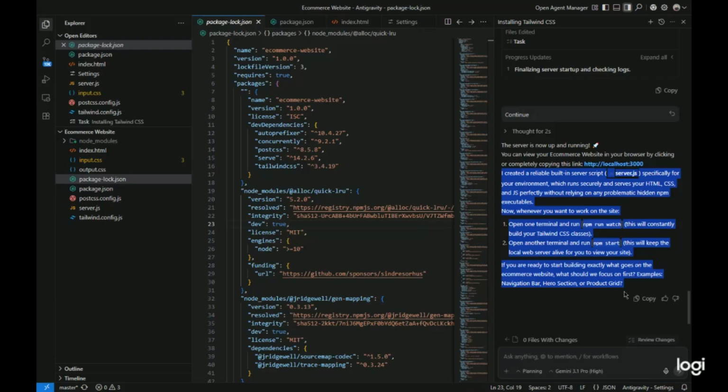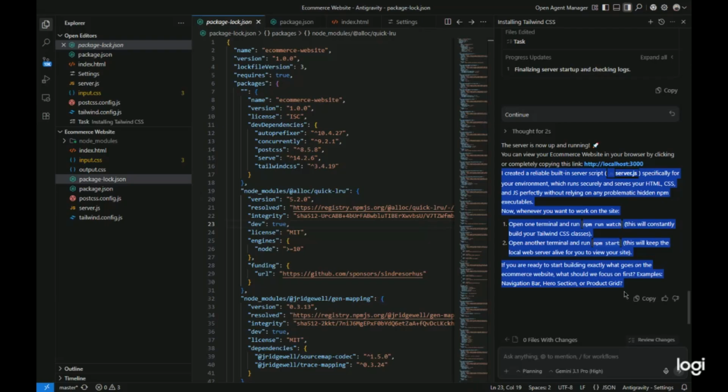Now, whenever you want to work on the site, first open one terminal and run npm run watch. This will constantly build your Tailwind CSS classes. And number two, open another terminal and run npm start, and this will keep the local web server alive for you to view your site.